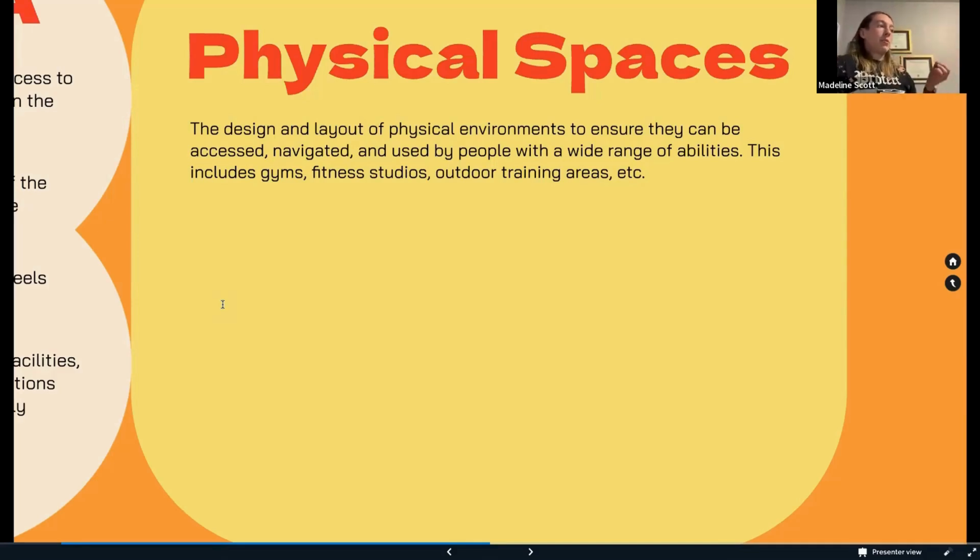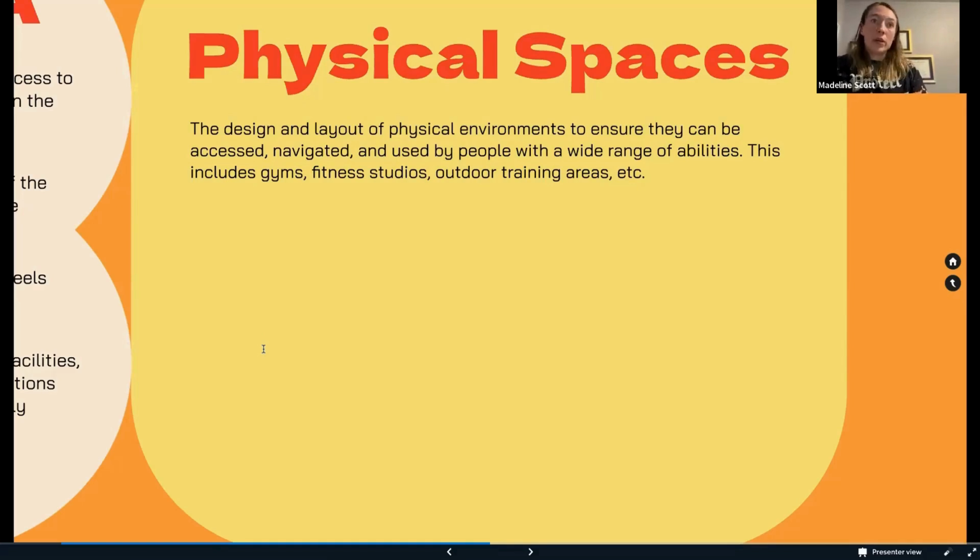So I think, are there reserved accessible parking spots? Are there stairs or a ramp leading into the building? What does the bathroom look like? Could someone who uses mobility aids comfortably move around and access all the different parts of that gym? In my personal experience with training in specialty powerlifting gyms around the country, I think that accessibility is more often than not an afterthought.